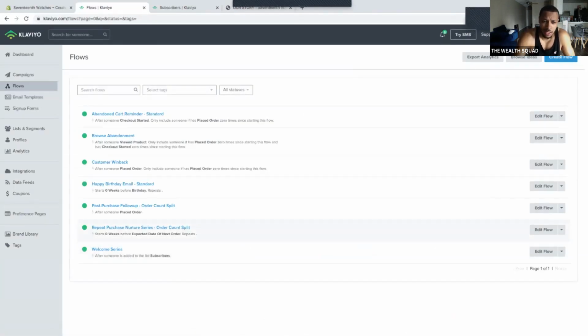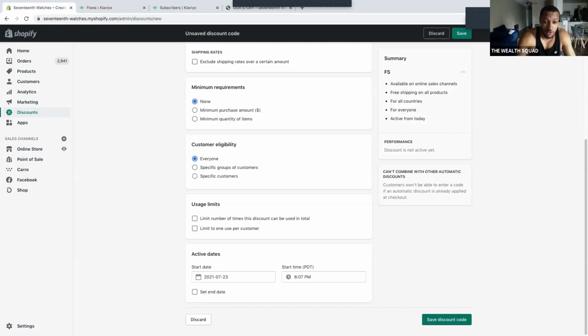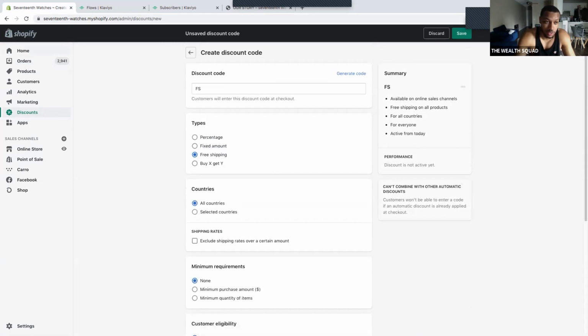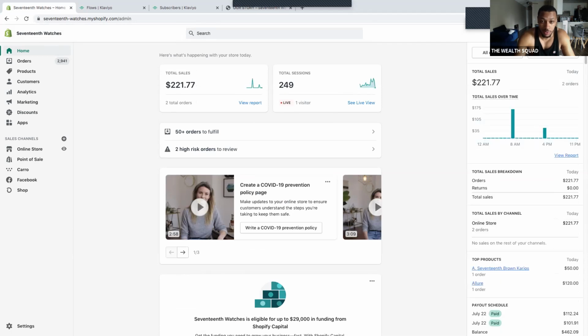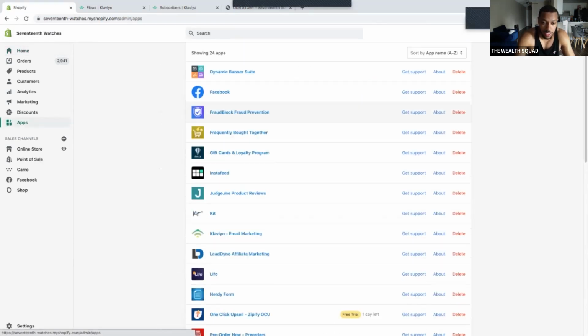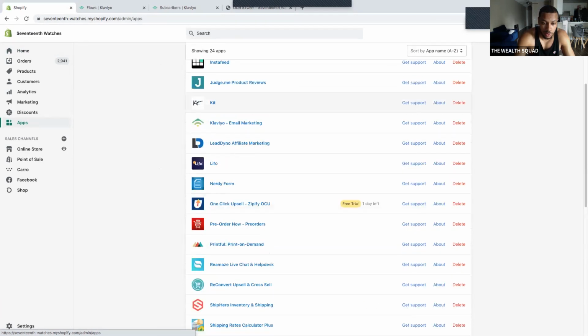So the last one I'll show you is a happy birthday email. And this is pretty cool, because if you came to any of the other classes, I showed you how to collect people's birthdays, right? So I'll just take you through how the whole process works. What you're doing is collecting people's birthdays with a post-purchase upsell. So how do you do that? You go to your apps, and it's called Reconvert, Upsell, and Cross-Sell.